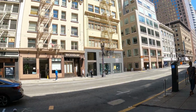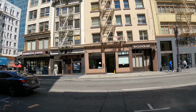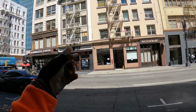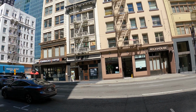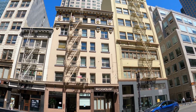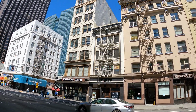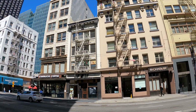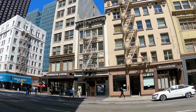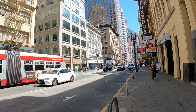this place, I think it used to be a bar. Actually, I think Rick House is the bar, and I think this one used to be a bar that closed. It looks kind of interesting. These are like four different buildings, actually: that building, then this building, then this little smaller building, and then this one. To say you own a building in the city, the only thing you got to do is get one of these little ones, and then you can have big baller status, saying I own a building in the city. That would be pretty dope to say.